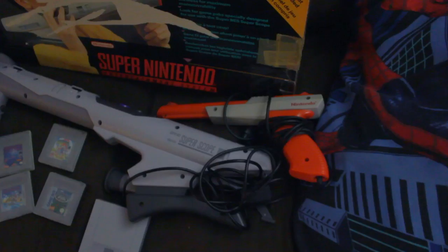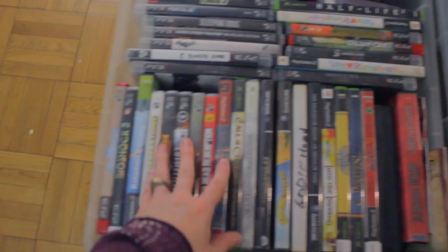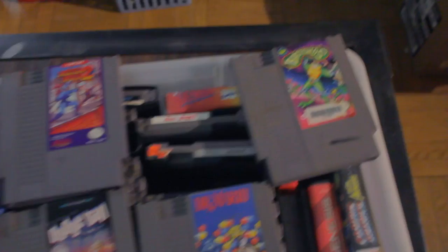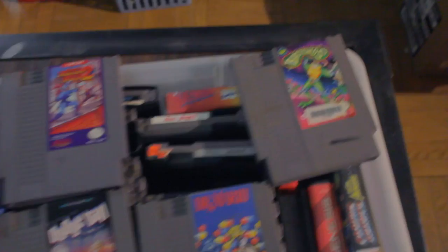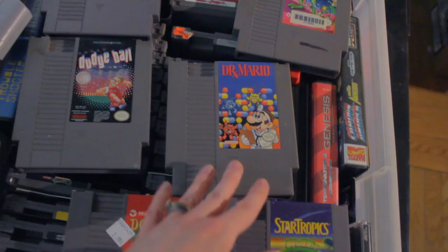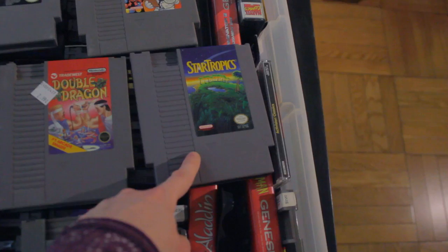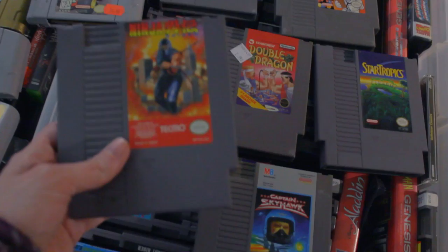I keep everything in bins in the bottom of my coffee table so it's a little easier to manage. I have a pretty good selection — I don't collect every single game out there, but I like to collect maybe the top 10 to 20 games of every system. First of all, I do have Battletoads — it's awesome, I can get pretty far and get past a really hard cart part. Mega Man 2, which I have beaten. Dodgeball I've beaten. Dr. Mario — I got to the 20th level, so I guess that means I beat it. I've never beaten Star Tropics, but it's one of my favorite games. Double Dragon is also extremely hard, as is Ninja Gaiden — very famous — but I've never beaten those.